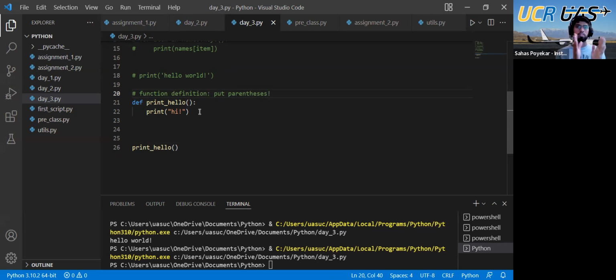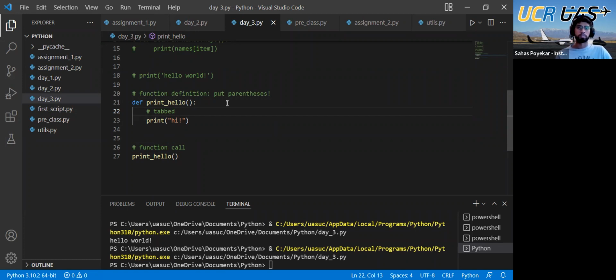So we have our function name, then a set of parentheses, and then a colon following that. The same reason we use a colon for if statements and for loops applies here, where everything that is tabbed inside of our print hello function is a part of that function. It'll only run when that function is called, which is just another fancy way of saying that we are telling that function to run.